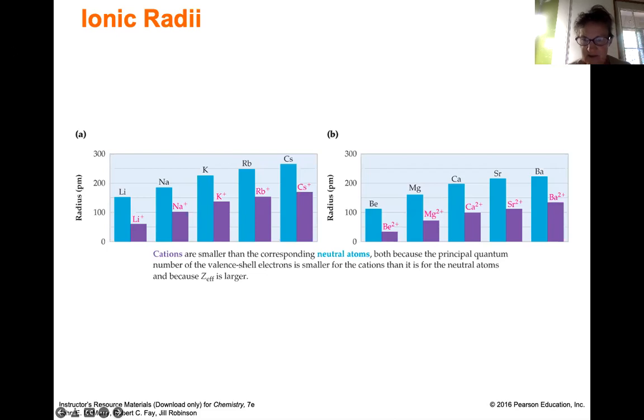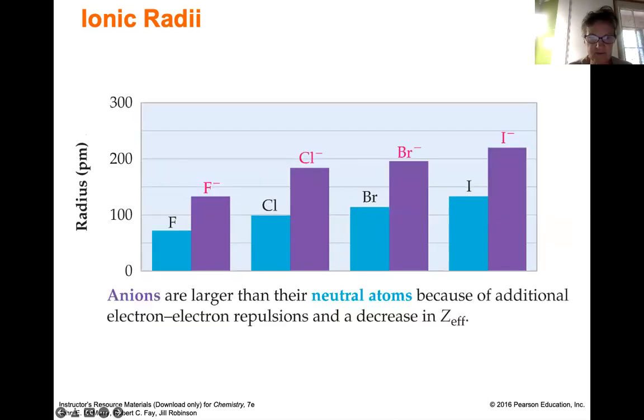And that just makes total sense because you're taking electrons out of the valence shell, and so the Z effective becomes larger. The electrons that are in the inner shell see the nucleus and are held tighter. So just with one less electron, the cations in purple on the left-hand side are always smaller than the blue neutral atoms. And if you were to make a 2+ out of the group 2 metals, you'll find that they're even smaller than the neutral atoms that they were created from.